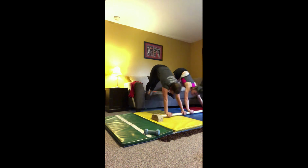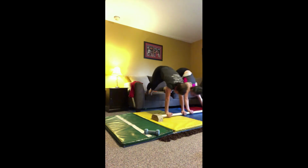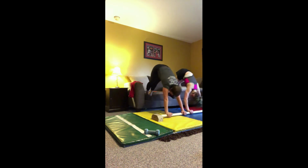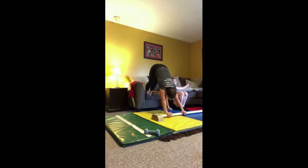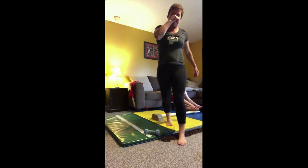5, 6, 7, 8, 9, 10, 11, 12, 13. You don't have to scream. 14, 15. Or scream. 16. Whatever. 17. Squeeze your belly. 18, 19, 20. What are those good for, Mila? They're for planching out of your cast handstand. Or casting into handstand, yes. Awesome.